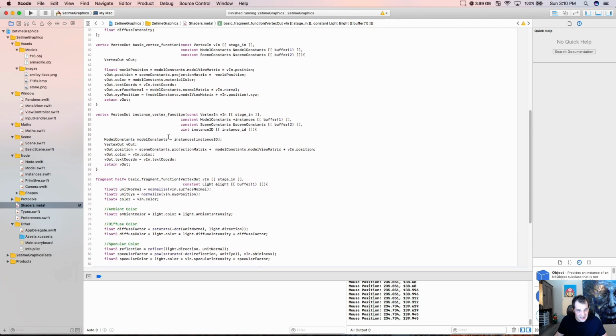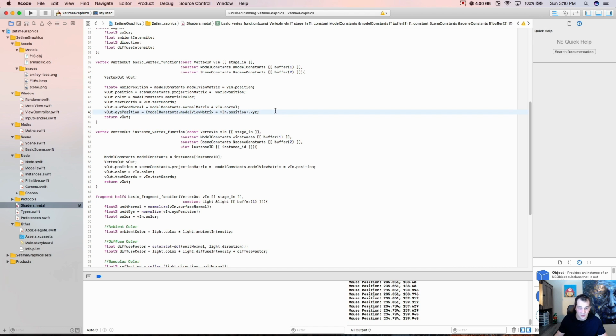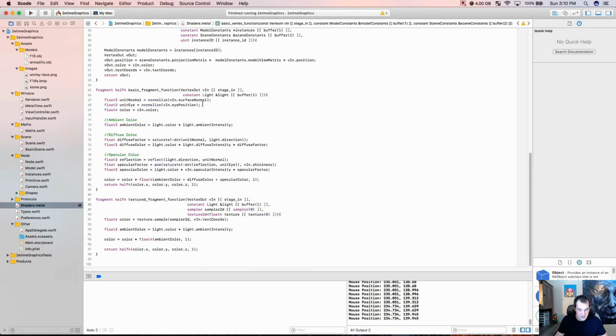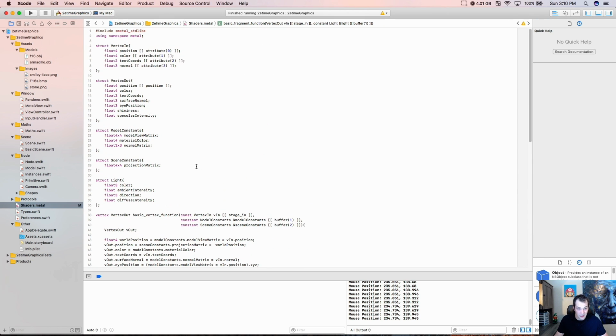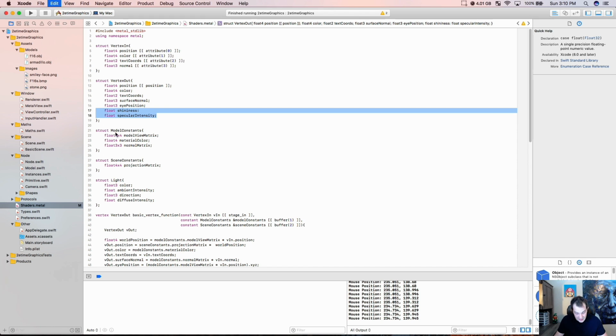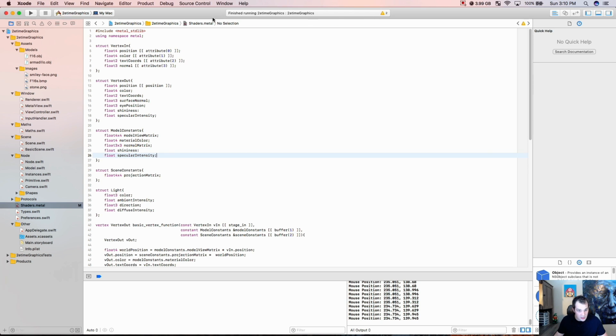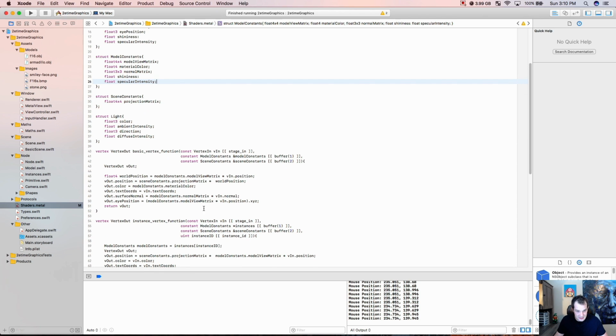Now we just need to pass it out of the vertex out. So these factors, the shininess and the specular intensity factors, are going to be applied to the model directly. So we're going to need to do them on the model. So I'm just going to copy these, put these right here on the model constants. And we're just going to pass them in on the model constants.